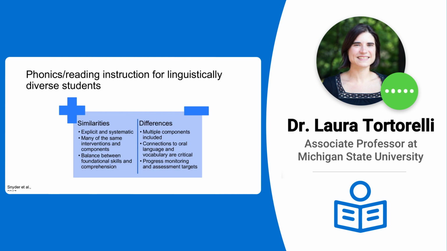And making sure that we're progress monitoring and setting appropriate assessment targets, that we don't just have one bad assessment because they were confused by how you were saying words or whatever at the beginning, and then just place them in an intervention group and never see them again, right? But we're actually paying attention to the progress that they're making and recognizing it when it's happening. And some of that has to do with our assessment tools, which need to be more culturally and linguistically diverse also. But some of it's just making sure we're really tuned in to what they are doing and can see what they're doing throughout the instruction.